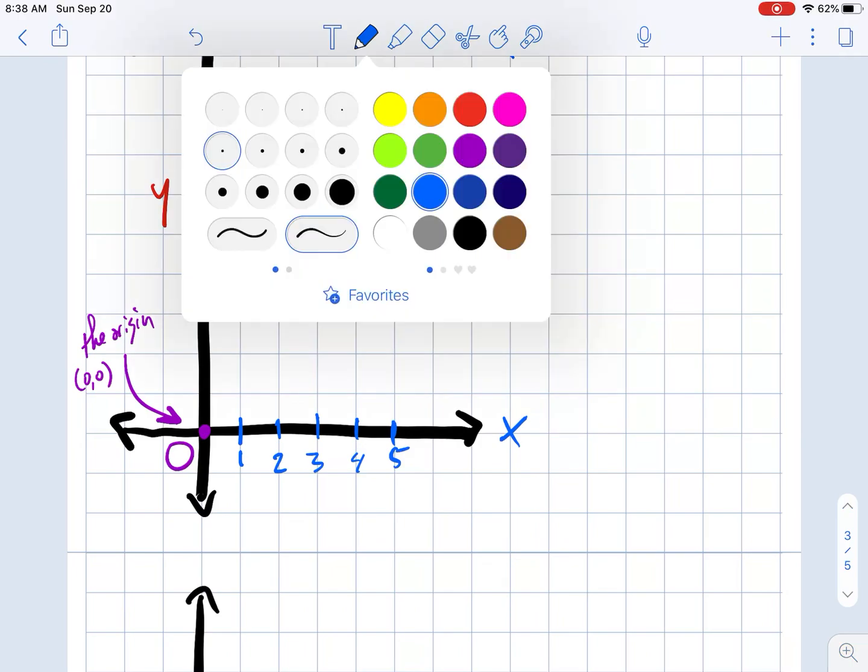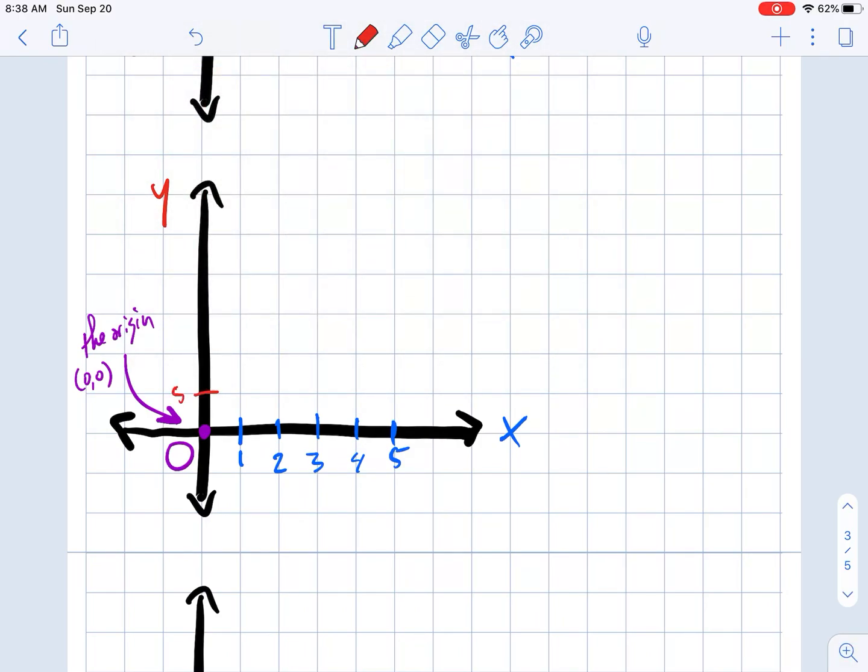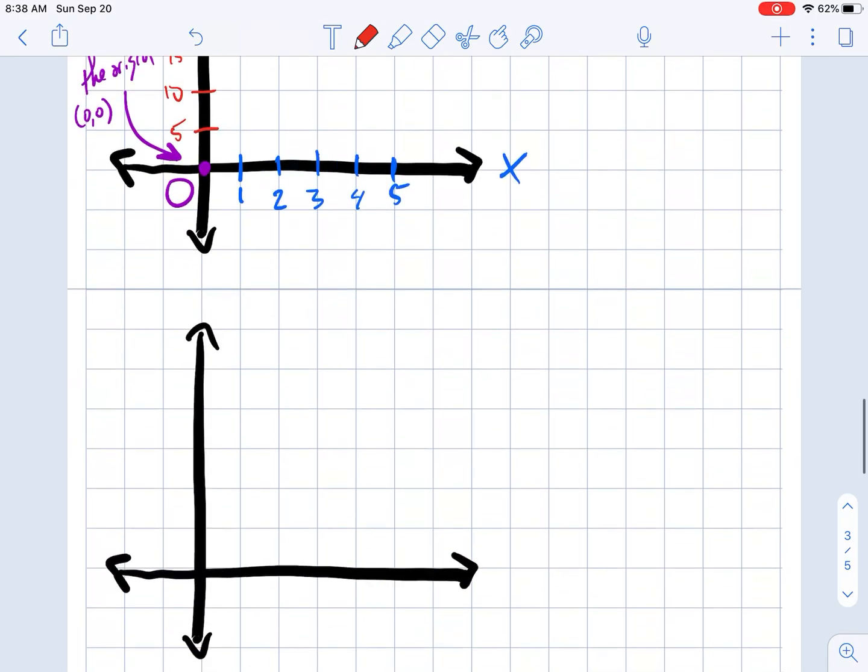And the same thing goes for the y-axis. So if you want to do 0, 5, 10, 15, 20, that's totally fine, but remember it needs to be consistent. So if you did 0, 1, 5, 10, this you cannot do. This is no good, okay? You cannot do that because you're going up by 1 here, and then 4 here, and then 5, okay? So even though it looks like it should work, it does not work, okay? So you can count by whatever you like, 5, 10, 15, 20, and you do not have to count by the same thing on the x and y axis.